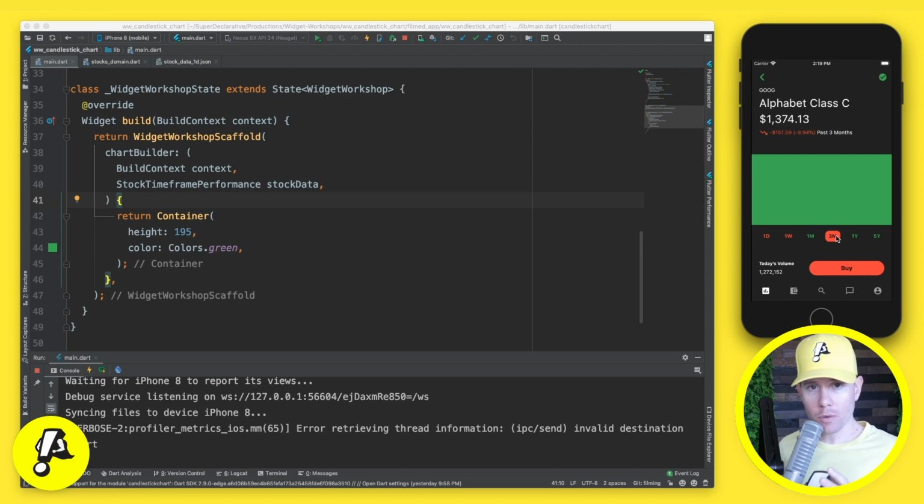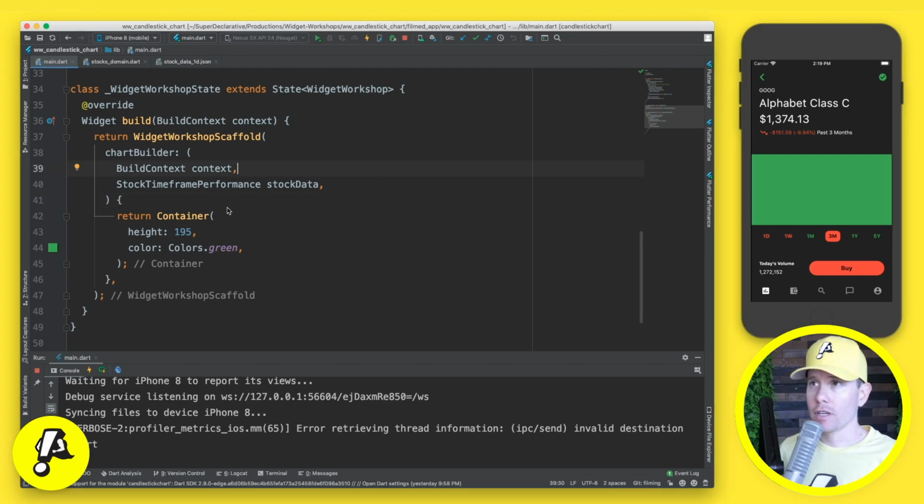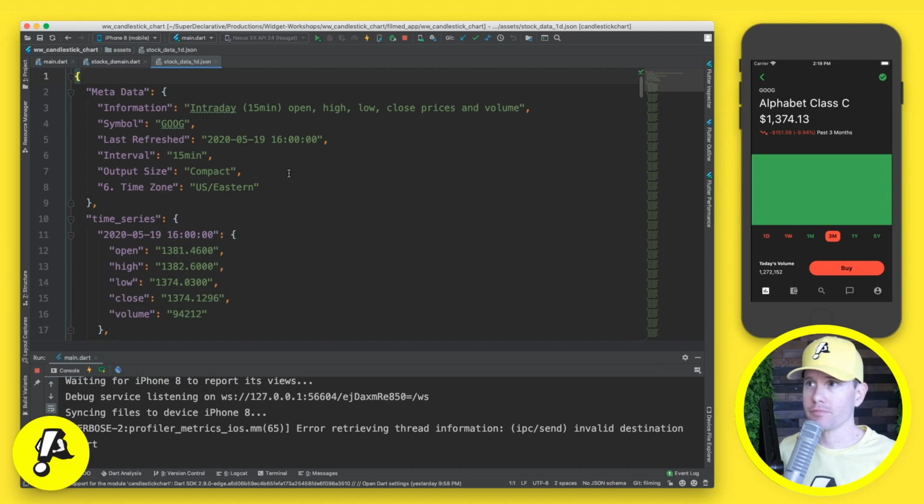This is actually pulling from real data. It's not pulling live data, but it's pulling actual stock data. And if we look here in the IDE, I'll give you an example of one such file. So I grabbed a few JSON files from a free online API. This particular one represents a single day, and you can see here the interval is 15 minutes. This is for the Goog symbol, which is the alphabet stock.